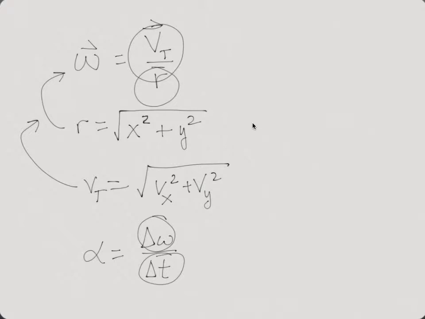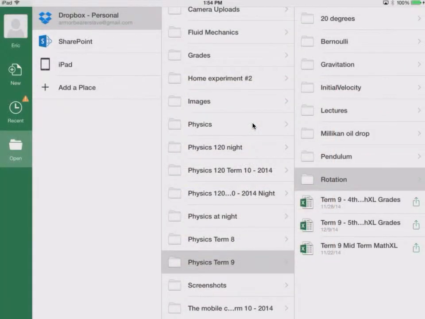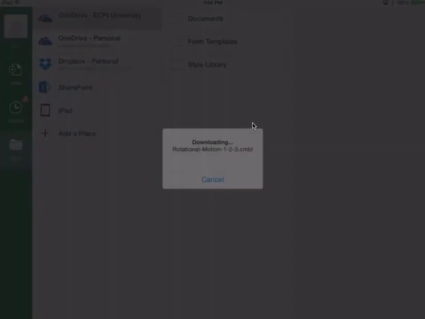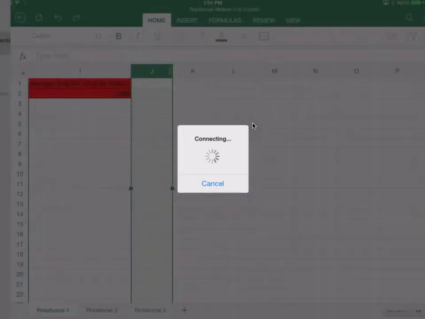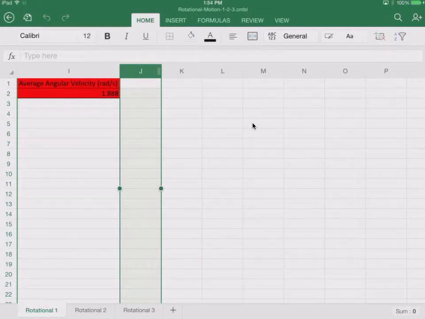We may have a small bit, but if you notice that our angular velocity didn't change much. If we look at our angular velocity, in other words, we didn't speed the rotation up.